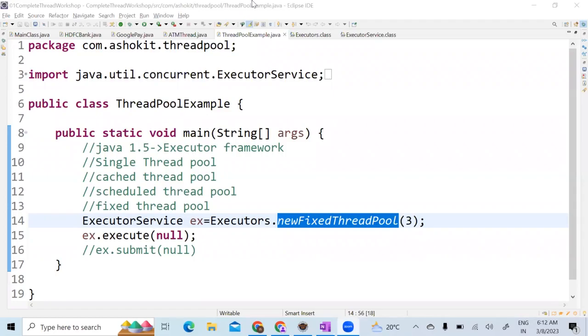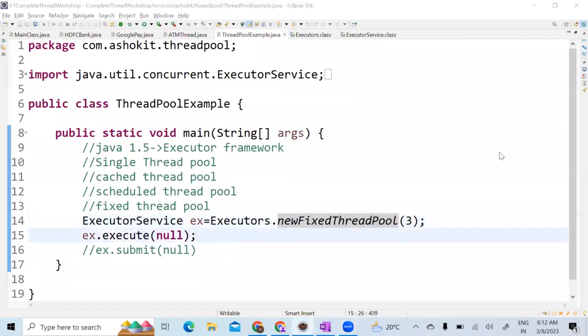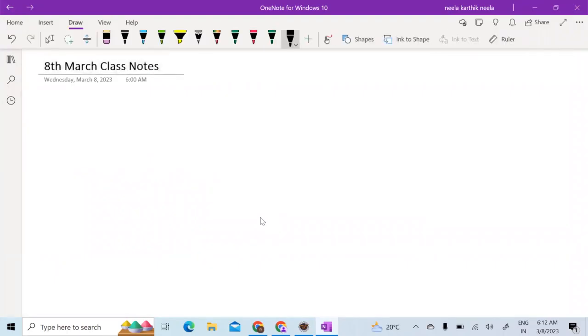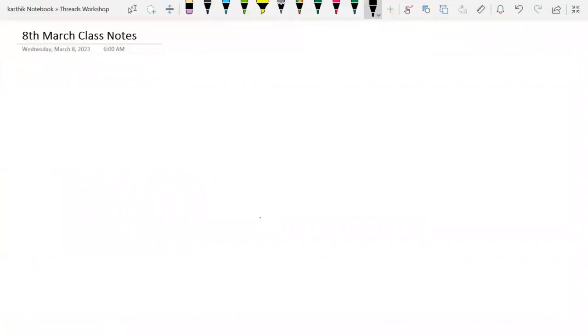I'll tell you. Let's complete this one, because we need at least 40 to 50 minutes for this example. Now, how many of you have an insurance policy? Whatever the policy that you have, 10 days, 15 days or 1 month before your premium date, do you get a message or email saying that the premium is due? Correct?